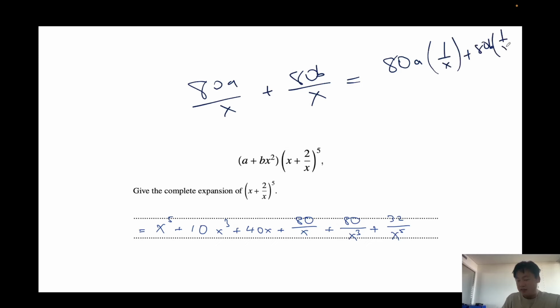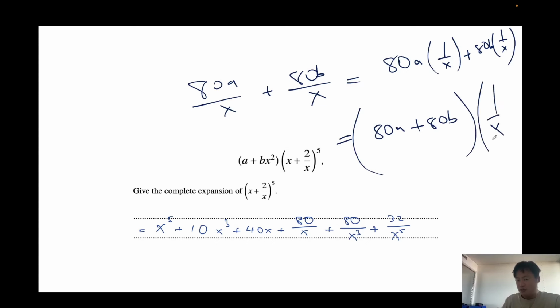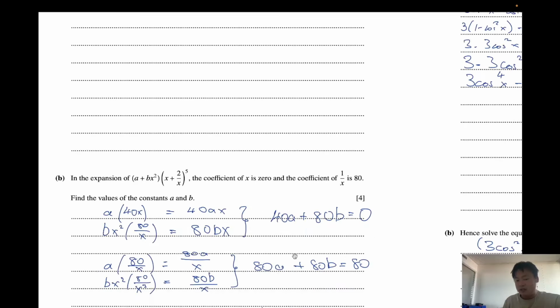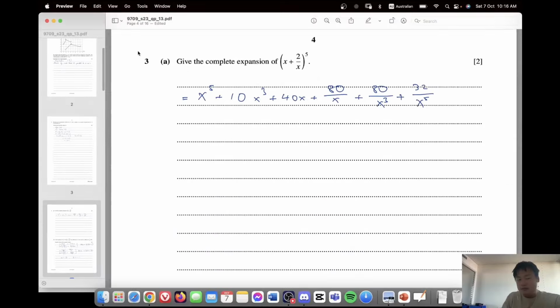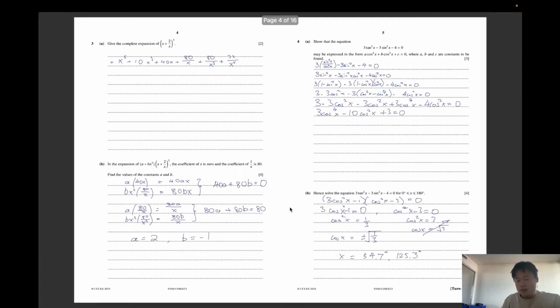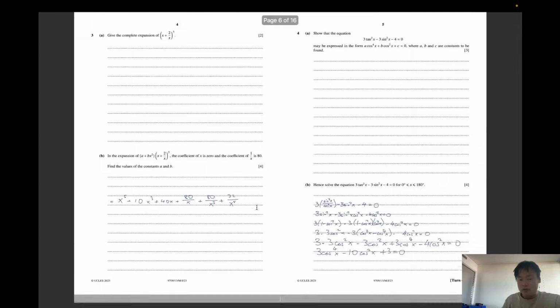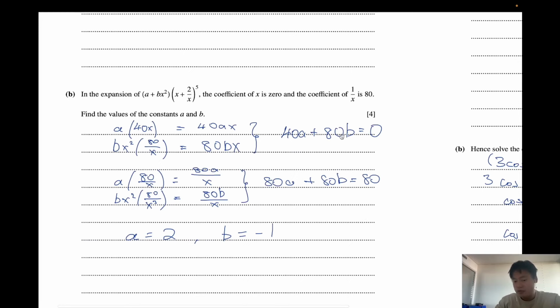This is just if you really have to see it to understand it, right? But you should be able to just tell this from arithmetic, just off the top of your head, looking at it, you know how the relationship works out. You can tell the clear coefficient of 1 over x is going to be at. And then this is just something you can solve using what? This is just simultaneous, isn't it? This is very basic simultaneous, so we're not going to go over this. I didn't really include the working for how you solve the simultaneous over here. This should be very self-explanatory, yeah? To get these two numbers for a and b.